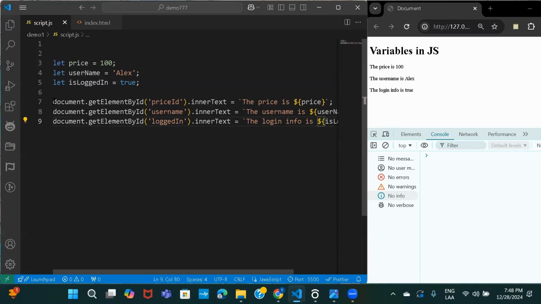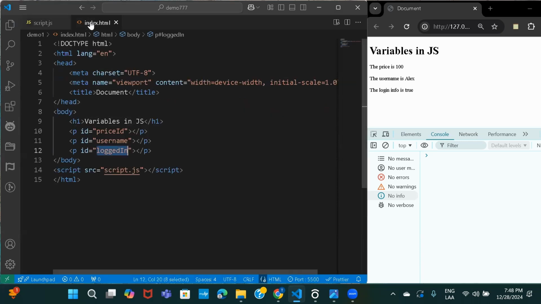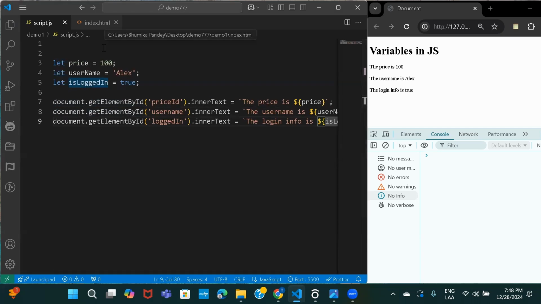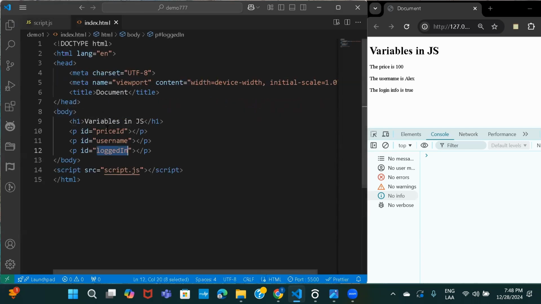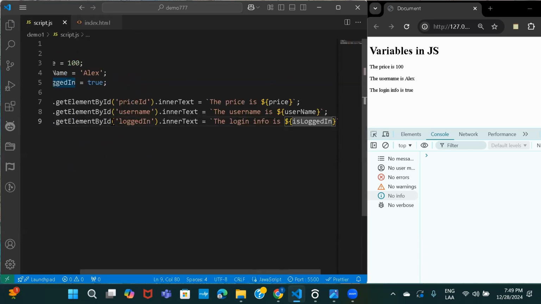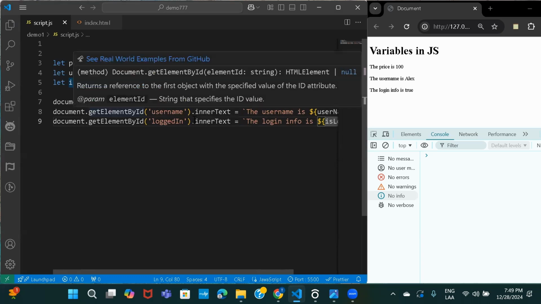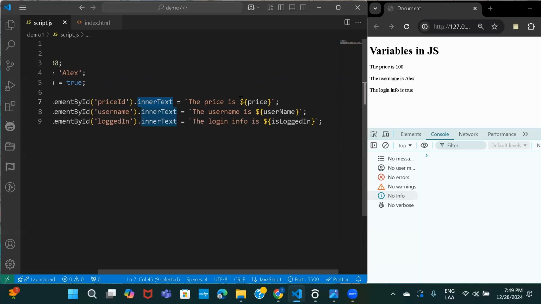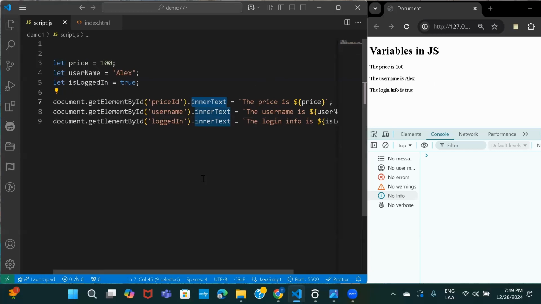Don't worry about all these things. Just remember that if you want to access any element from the HTML file, this is how you do it. Document dot, and if you have defined an ID for the elements, then you can use that ID to access that particular element in the JavaScript. That's what I've done: document.getElementById, then we mention the ID in single quotes, and then after that dot we can change any property that we want. We just wanted to change the text, and whatever we assign it to will just display over here. All right, so that's all in the variables, and I'll see you in the next one.